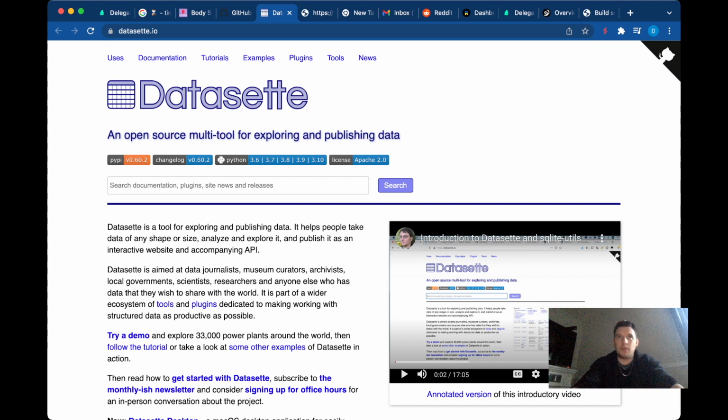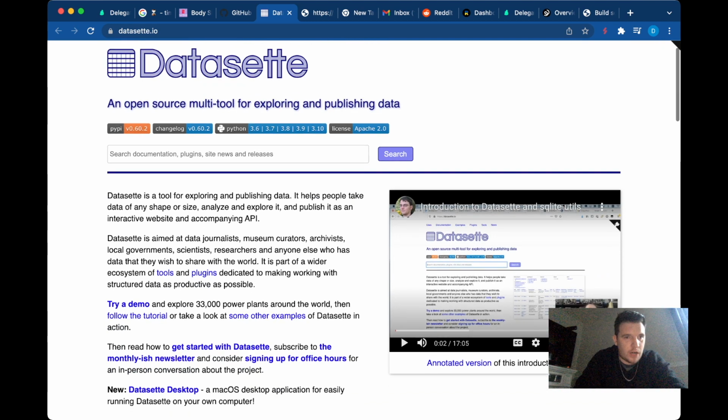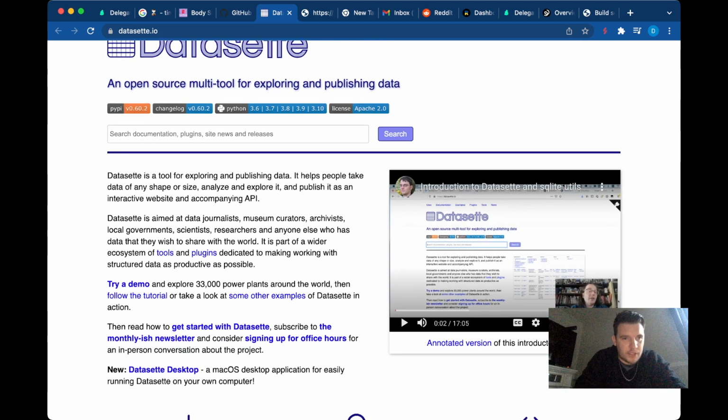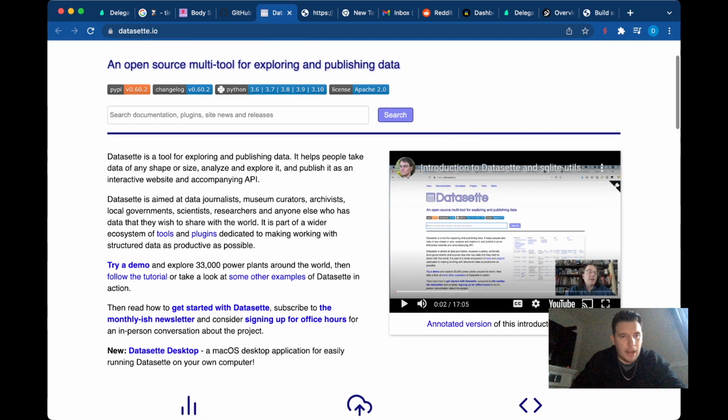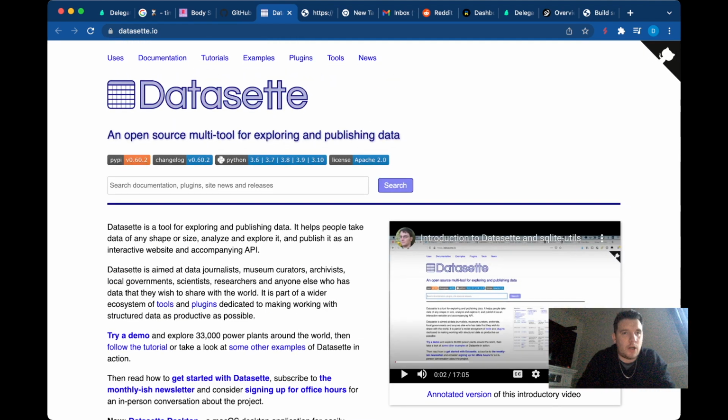Who has that problem? You mentioned here data journalists maybe have this problem. Museum curators, archivists, local governments, scientists. I would definitely think data journalists and scientists and researchers. And then what is your solution? It's open source datasette.io. Here is the GitHub repository.